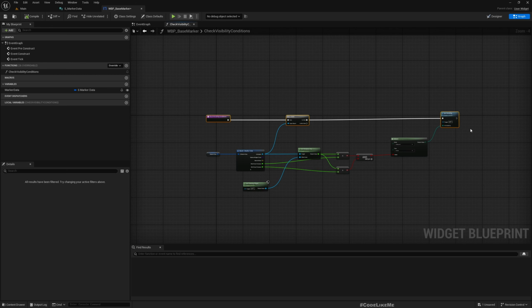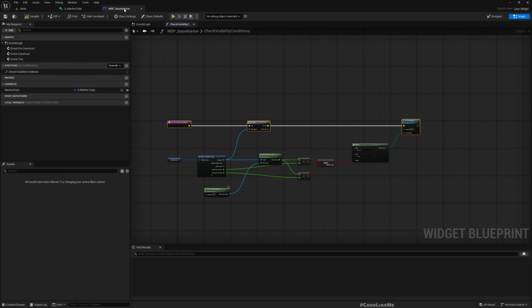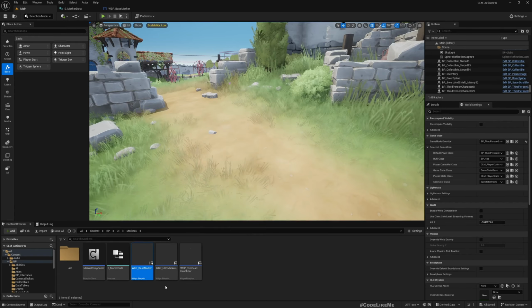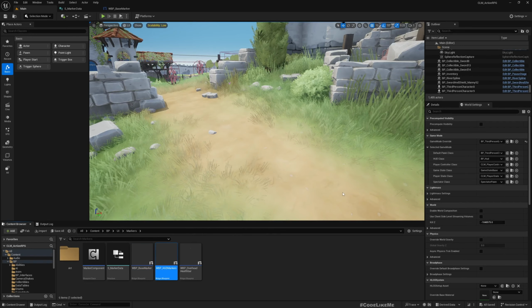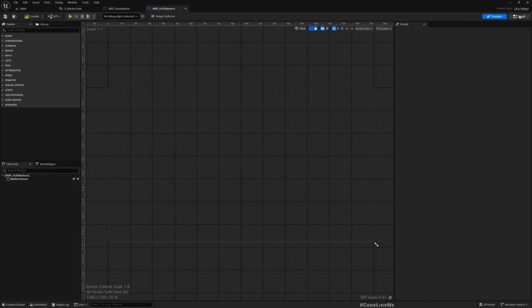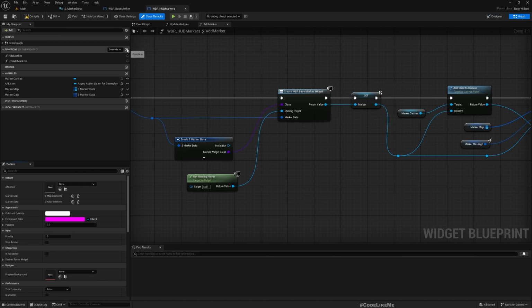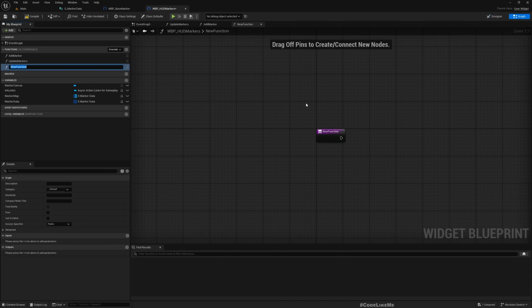Okay, now to trigger this event, I'll go to hard markers, and here let's add a function. Let's call it check marker visibility.